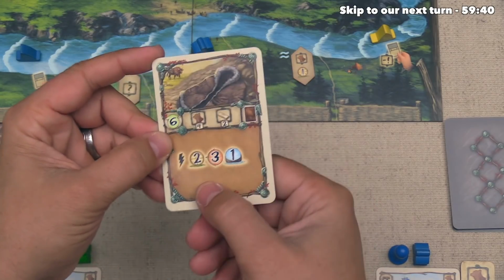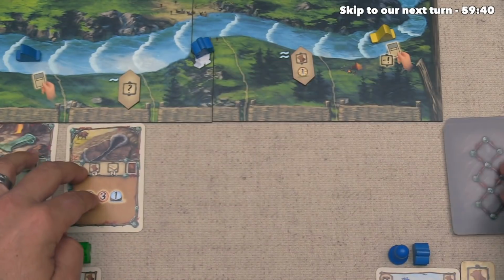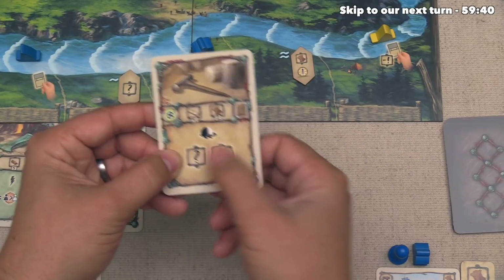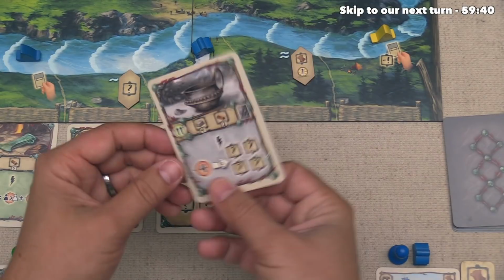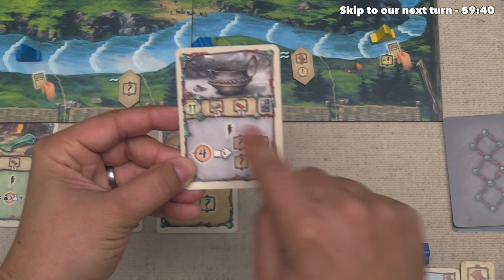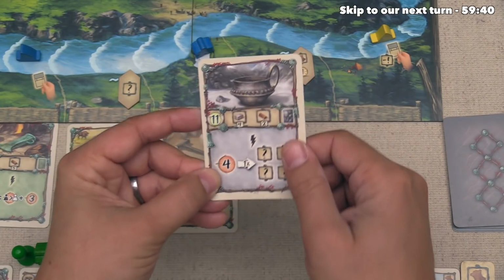This one is a 6-pointer. It immediately gives 2 caravan bumps, 3 strength, and 1 culture. Moving on, this one lets you once per round activate it and get 2 refined resources. So that is a very powerful card. Next up, we have this one here. That one lets you immediately lose 4 of your military to get 4 different refined resources, which is also very strong. Also, this is 11 points at the end of the game.